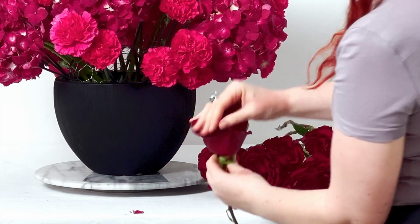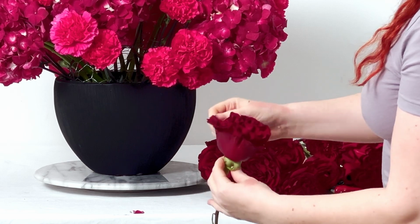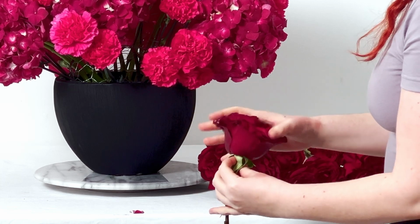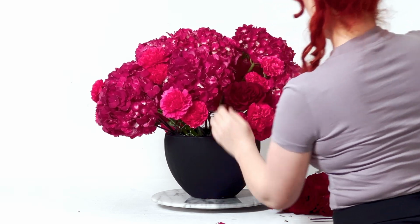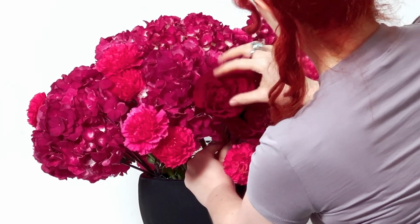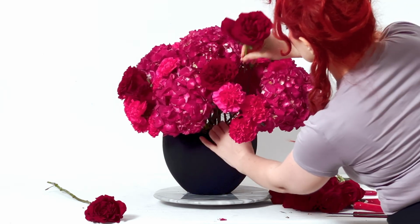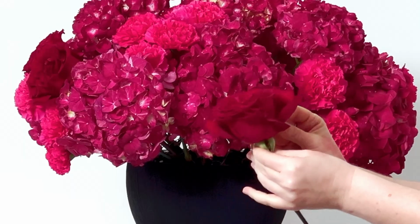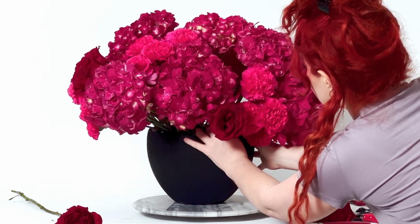Now we have really special Hearts Rose. And what I'm doing here is fluffing these out. This is really good for this particular rose because it's a cup shaped rose. It has a very ruffled texture. If you don't have the time to let them naturally open out, you can by hand, not reflex, because I don't think this rose really looks that great reflexed, but that's just my opinion. You can go ahead and experiment with that. But if you like the ruffled texture and you just want it to look a little bit more open, you can go ahead and fluff those out.